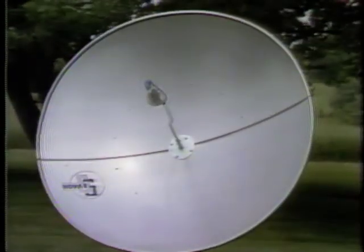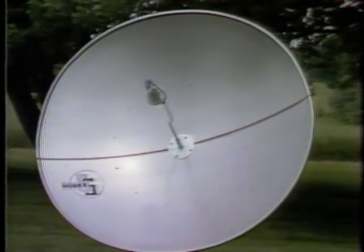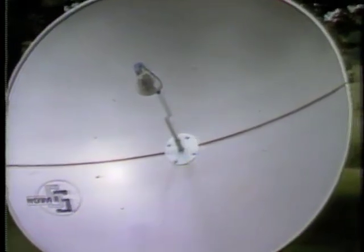We have an optional quad pod support Gemini enclosure enclosing the polar rotor and the LNA and also the down converter in some cases inside a weatherproof enclosure, allowing for a very rigid support. There is also a button hook feed available, allowing you to totally adjust the feed from the back of the dish.